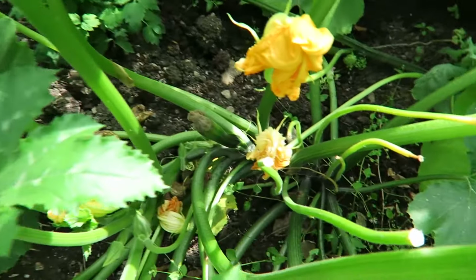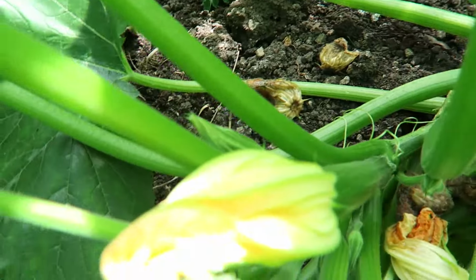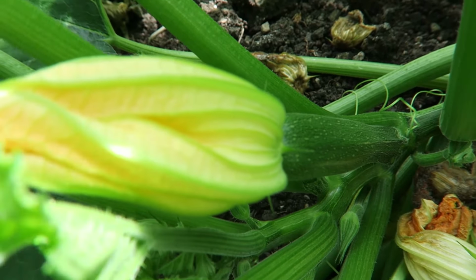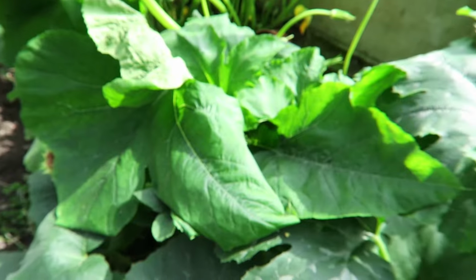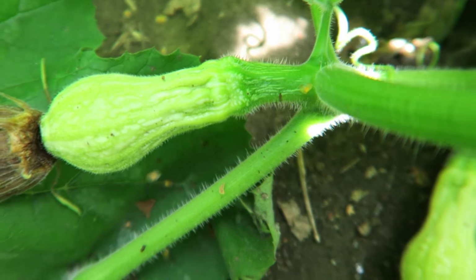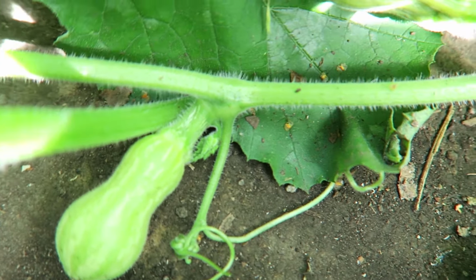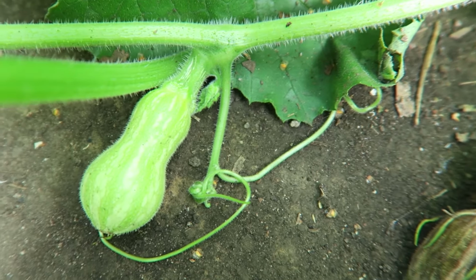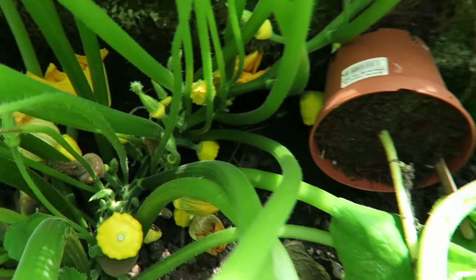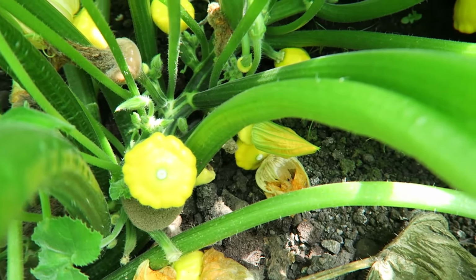This one is a courgette plant. And oh, there's one courgette down there with its beautiful flower on the end. This next one, although again it looks the same, is hopefully going to be a butternut squash. But can you see, they all seem to get to like this size and that size, and then not grow anymore, which is a bit frustrating. Over here we have bush marrows. Can you see them down there? That bright yellow. And again, these don't seem to be growing very big.